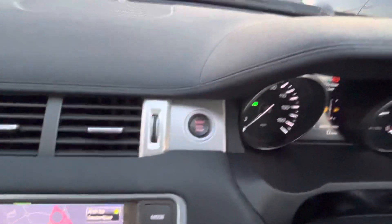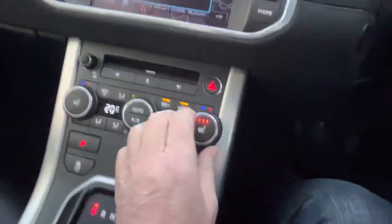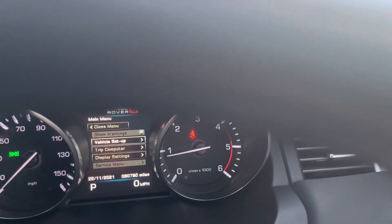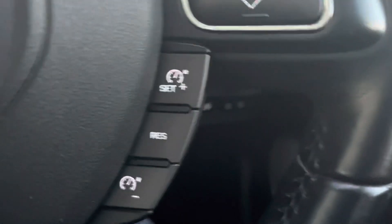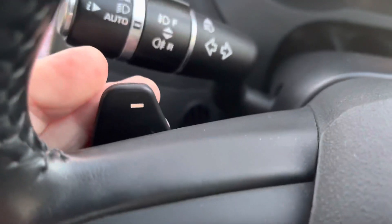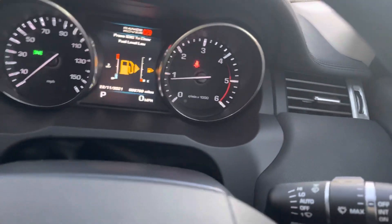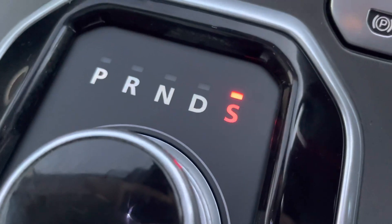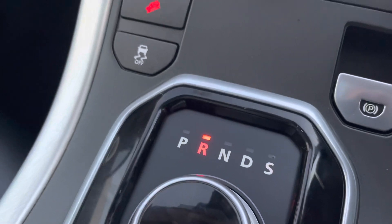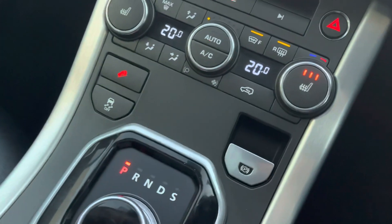So that's the interior. There's a stop/start button there — there's no key in this, it's keyless. I've got the heated seats on at the moment, which is fabulous. It's saying it needs a little bit of fuel. There's your telephone answering on your steering wheel, and cruise control on the right. It's got gears here if you want to make it into a paddle change — click up and down the gearbox. Or you can just put it into normal D for drive, or press down and turn it for sport mode, which hangs it in gear a lot longer. It's got parking sensors at the back, and it pops into park and puts the handbrake on automatically.